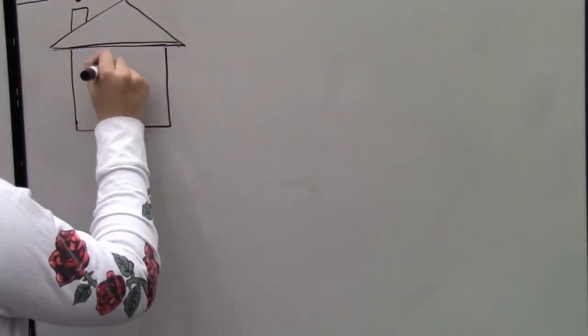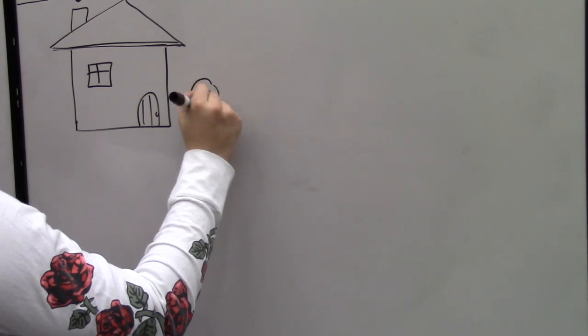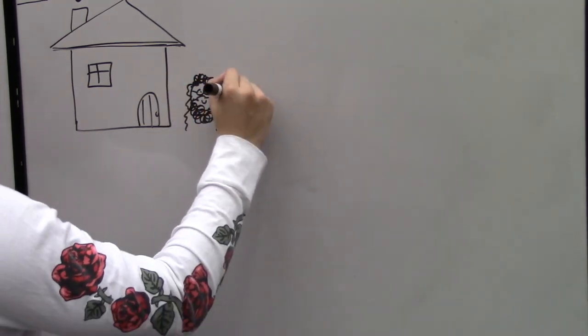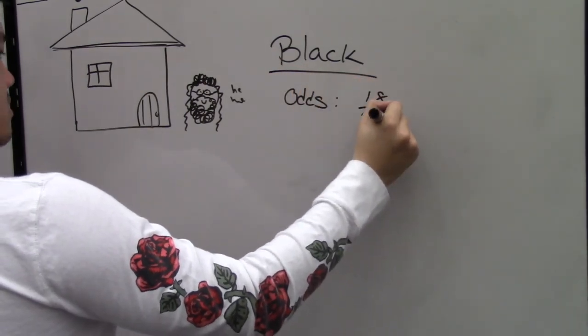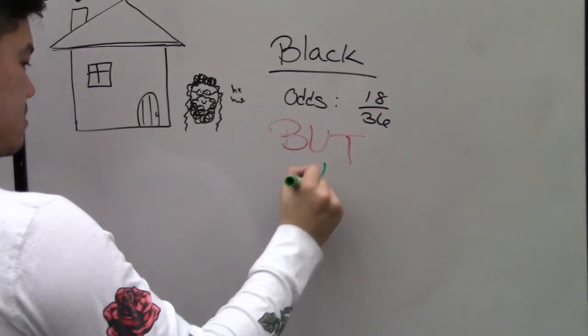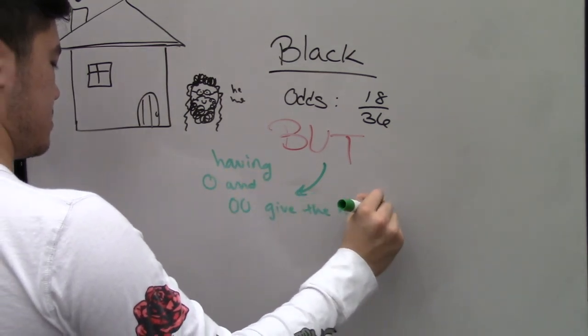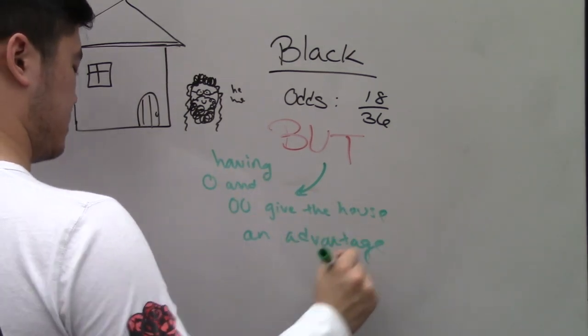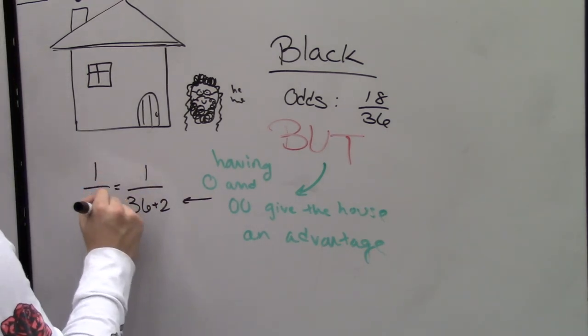The house has an advantage for roulette, due to the inclusion of the green zero and double zero. For example, the player's chances of winning the red or black, or even or odd, is 18 out of 38, because the zeros are not included in most bets with groups. The straight up bet will pay 35 to 1, even though there are 38 numbers to choose from.